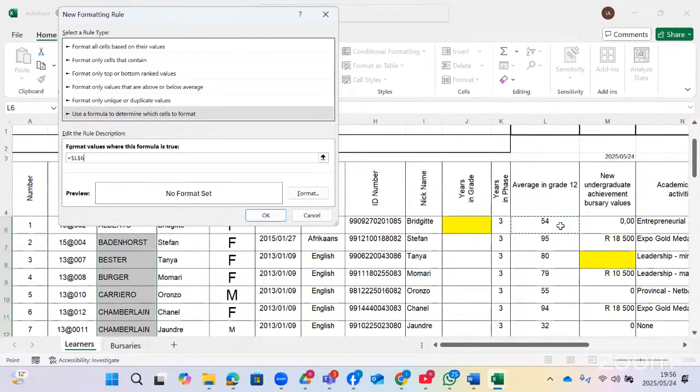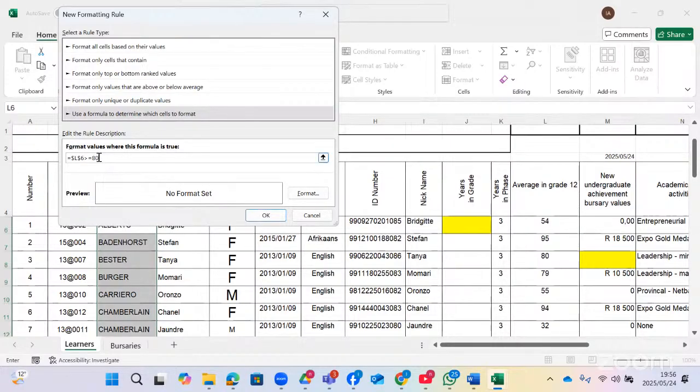So I clicked on F, which is L6. And then when I say L6 is greater than or equals to 80. So when a person gets distinction in the average in grade 12, then we must highlight the person's name.